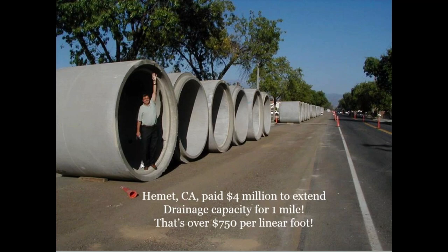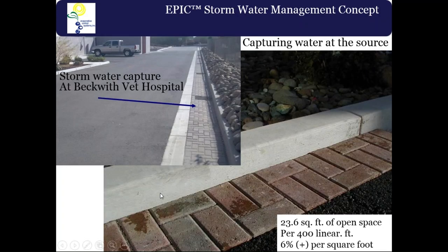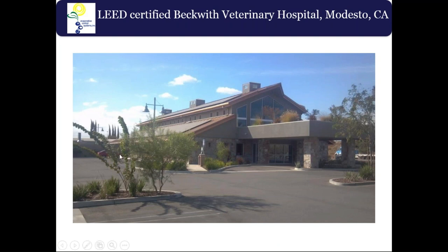Even with curb and gutter, you still pick up lots of sediments that can overwhelm a system in a one-inch rain event. A catch basin has about three square feet of openings on the side. Our philosophy: what if you had pavers in the gutter? Applied at Modesto Veterinary Hospital, that's over 20 square feet of openings counting all the cracks between pavers. All the sheet flow from the area is captured directly at the edge. There's also porous concrete and other pavers — it's then filtered and stored underneath.